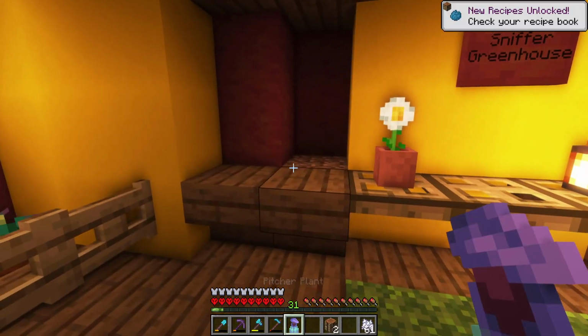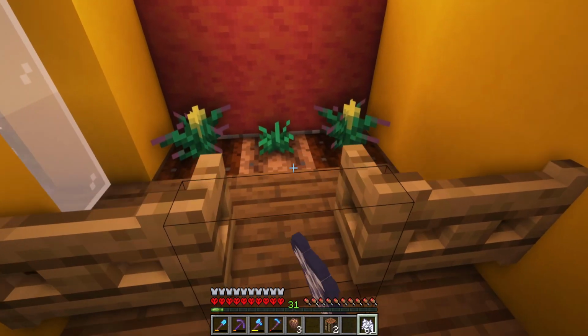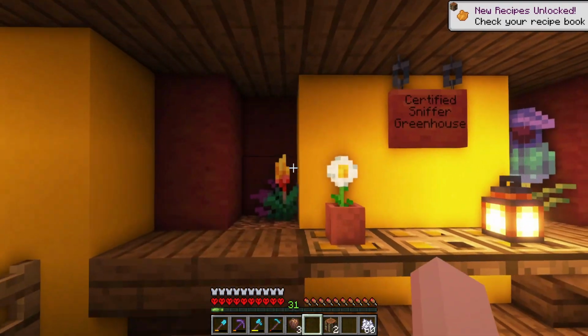Okay, we have a pitcher plant. Let's put it here. Oh, it's so cute! But we don't get any more seeds from those, so we just gotta replant them. And let's try the other one. Oh my gosh, it's cute! This is a torch flower. Let's put it here. Okay, now we have a pitcher pot and a torch flower.